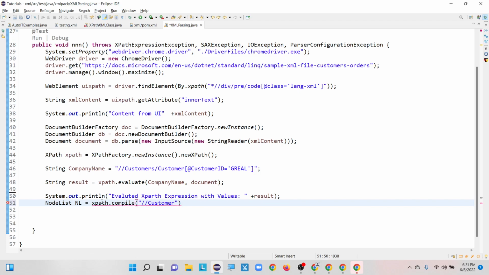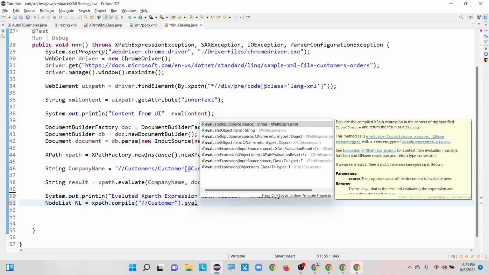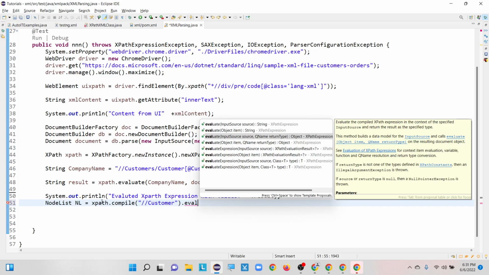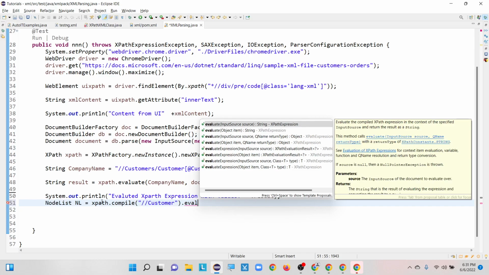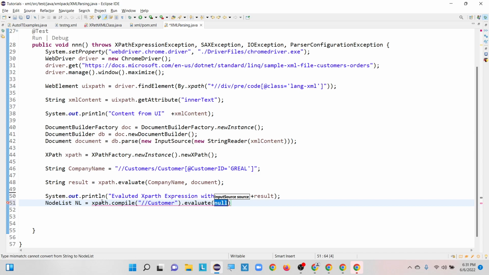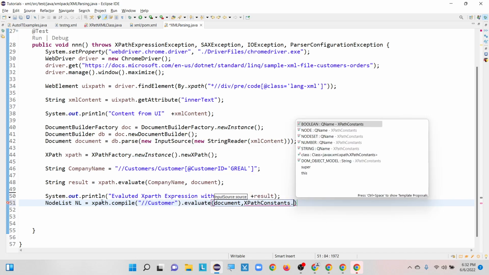Now I am going to compile the customer, that is evaluate of. The next argument is document, comma xpath constants, xpath constants dot node set.